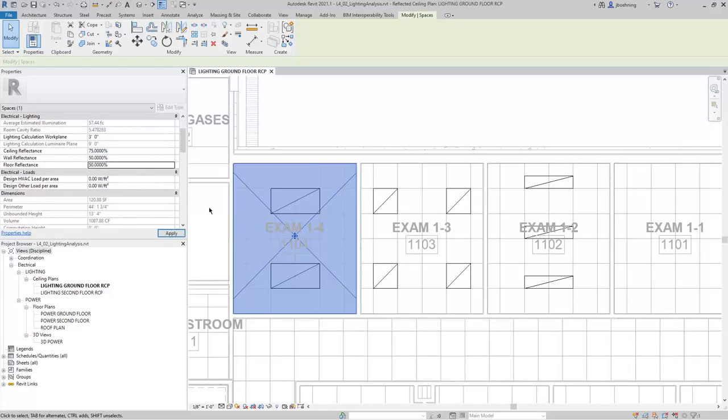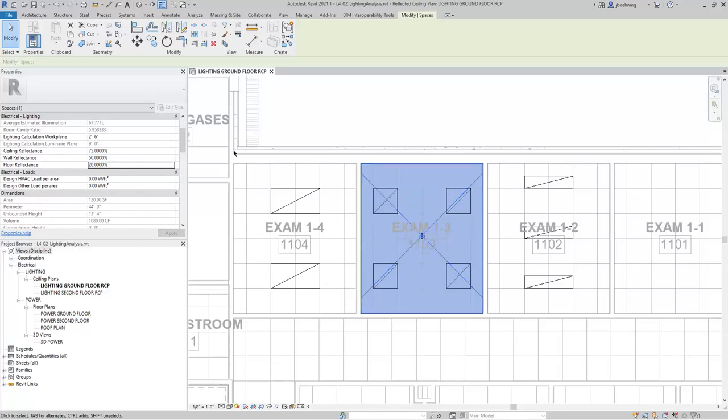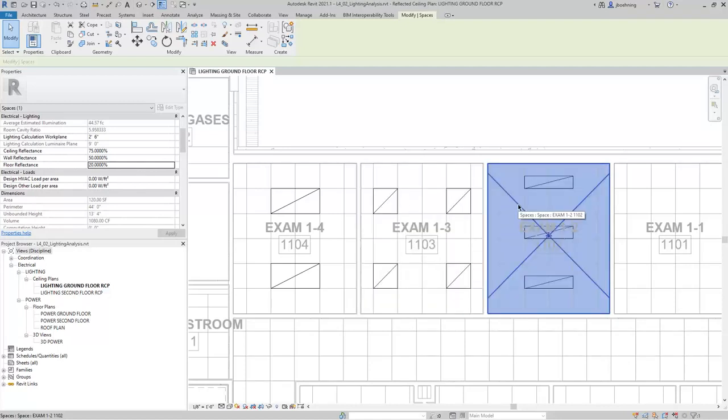And so once again, these parameters are all affecting the average estimated illumination. And so you can take a look at different lighting fixtures and see how they're affecting the space. So if we select the next space, we can see the average estimated illumination from the 2x2s. And then similarly, if we select the next space, we can see the average estimated illumination from the 1x4 lighting fixtures.